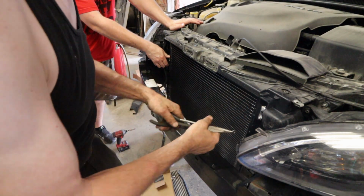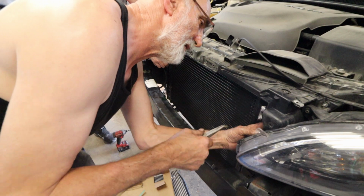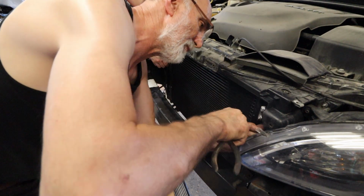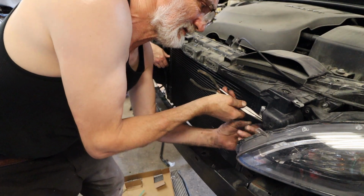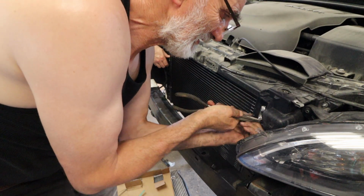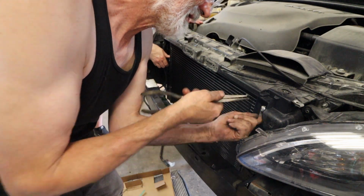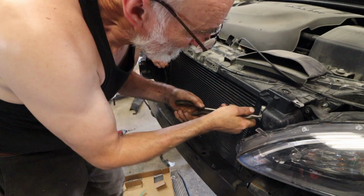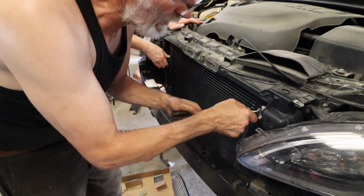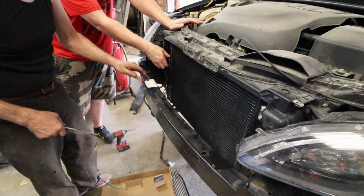See? Okay. Yes, click in. Click in and you put back the cap. That's a security cap. Yeah, that's it. Now we put a bolt.